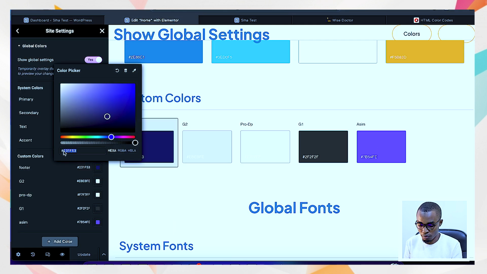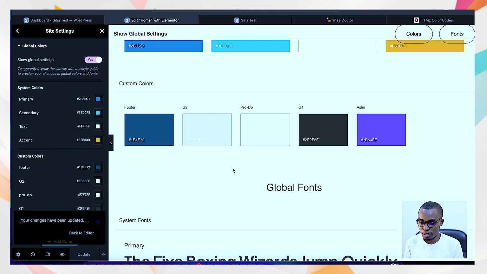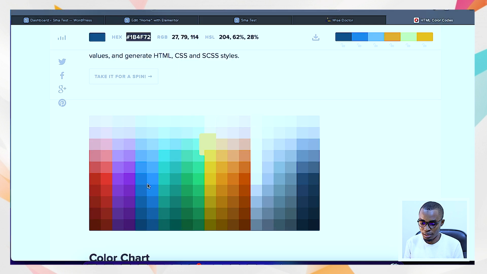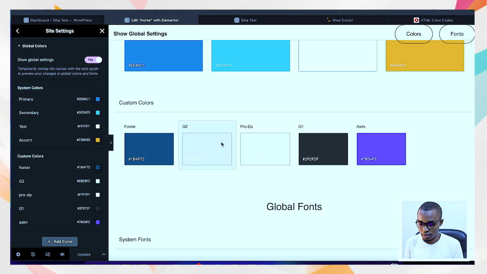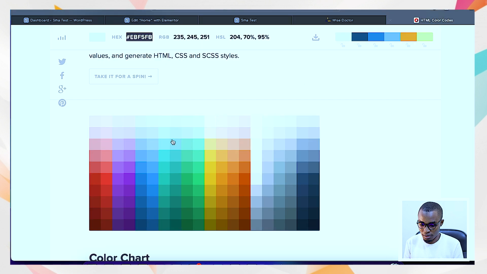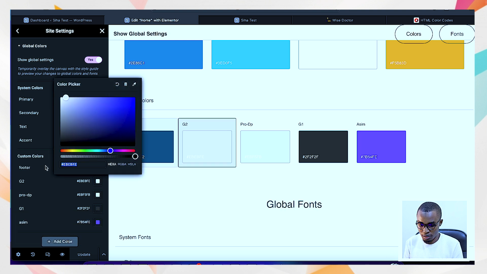So I'm changing it from that navy blue to another one. All the purple colors that are here, I'm going to be changing them to something that looks a little bit like blue. So this sky blue sort of, I'm going to copy it and then change this, which is pro deep something, to that color. And then there's another one here that looks similar, but slightly has more density in terms of blue. I'm going to change it to something like this.